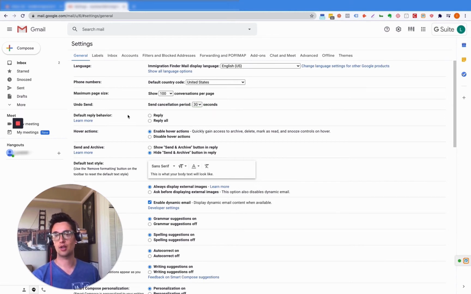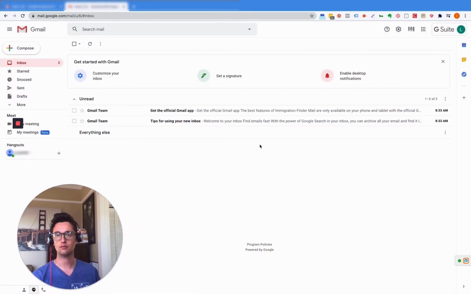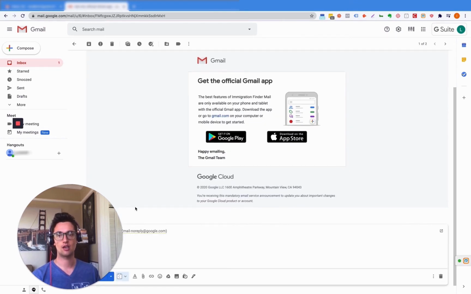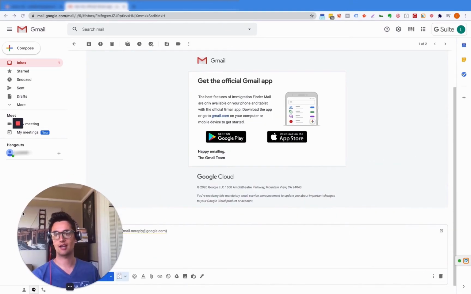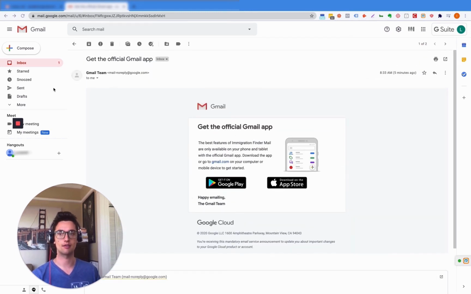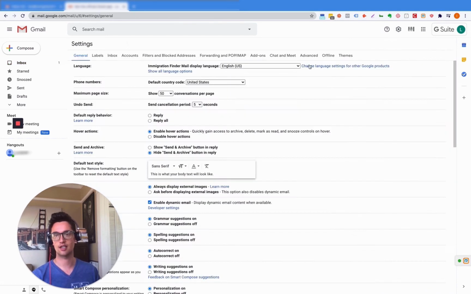The default reply behavior is pretty much when you actually have an email, you can head into here, but then this can be reply towards replying to the one person. But then if you have an email thread, you can reply to multiples of them. So we'll head back to the settings. Let's change it back to what we changed it to before because we didn't save it. 30 seconds. I like having reply all personally because I usually like to reply to all of them.